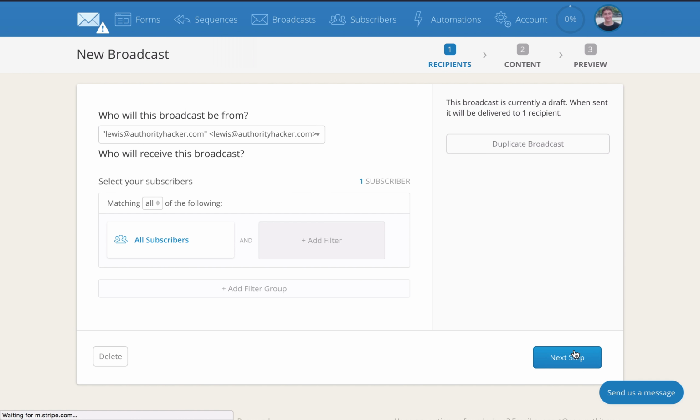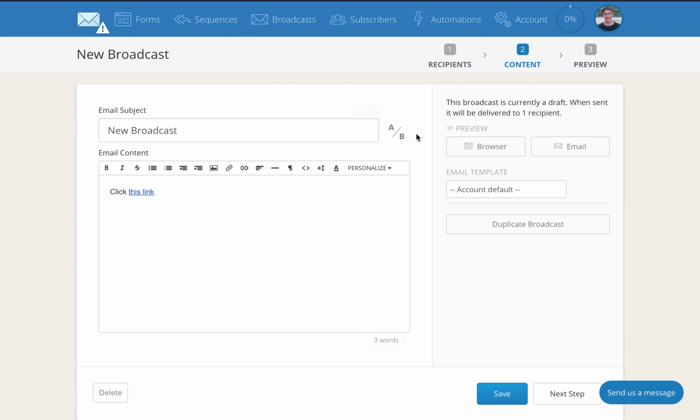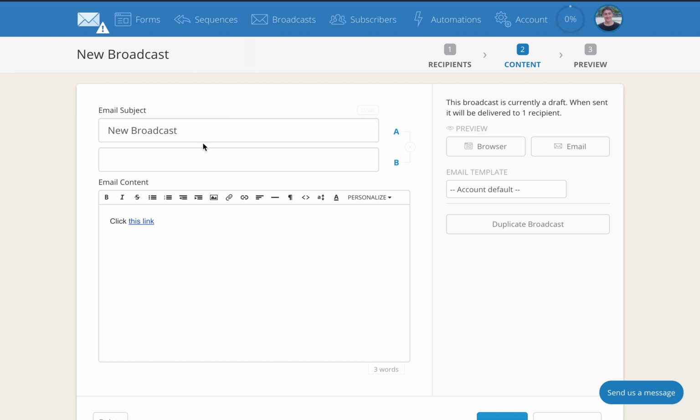click next. These are just some segmentation options. You'll see the A/B button here, and if I click that, it will allow me to enter another email subject line. Now, this only works with broadcast emails, so it doesn't work with automation sequences. So apart from broadcast, your hands are pretty much tied. So really, it's quite straightforward. If you're looking to test the crap out of your campaigns, ConvertKit unfortunately isn't the tool for you.